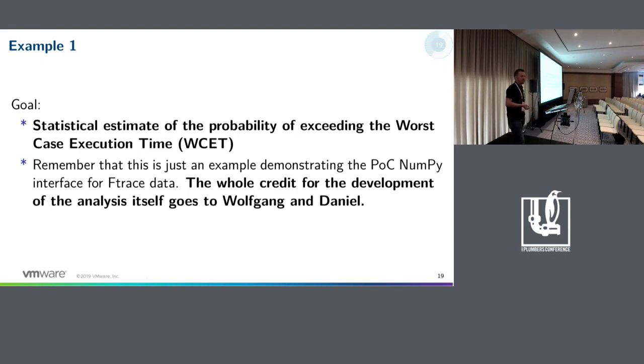So the goal of the analysis is to get a statistical estimate of the probability of exceeding the worst case execution time, or, to explain it simply, what is the probability of having a very large latency when you run your application. And once again, I want to remind you that this is just a demonstration of the instrument. The whole credit for the analysis itself and the idea goes to Wolfgang and Daniel.